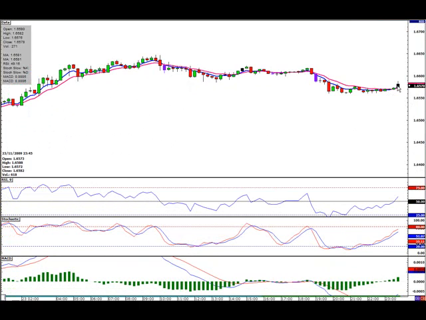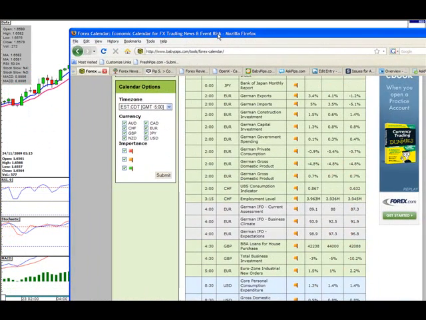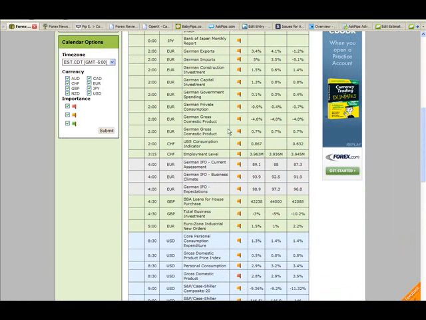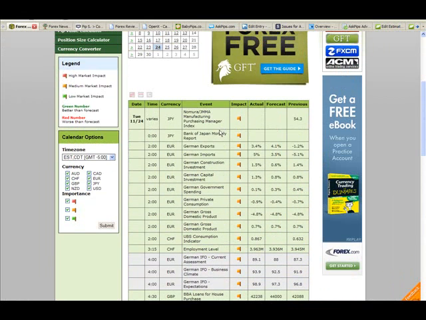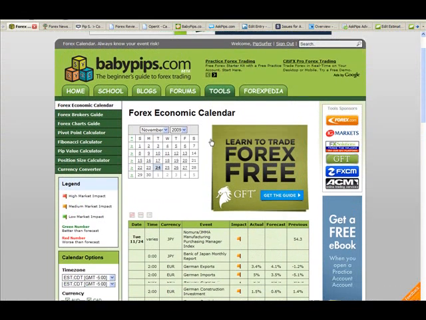Hopefully I'm explaining it clear enough. Okay, so at this point, at my 15-minute chart, I've moved the chart back to before midnight so you can see what it looks like. Of course, I want to look at my news events. We had quite a few of them, and remember, we're looking for news that affects the sterling or the dollar, because that's the currency pair we're trading.